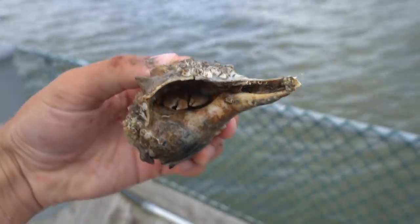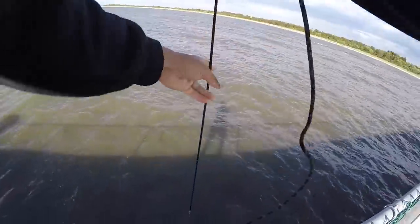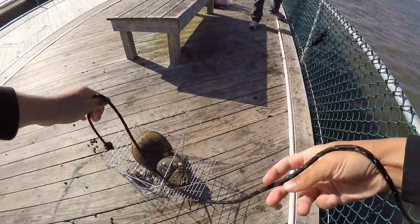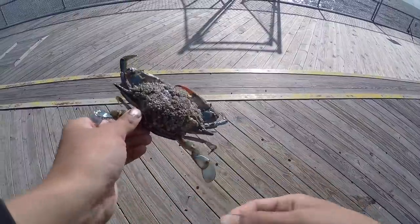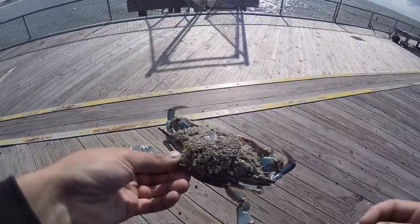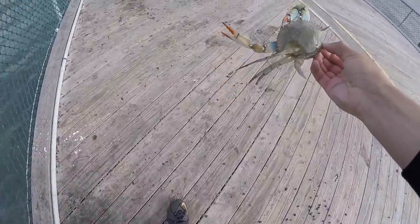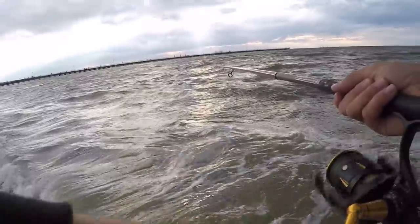Is that a whelk? No, it's a hermit crab in there. You gotta be kidding me bro — got a freaking daddy horseshoe crab in here! That's a cool one, but it just looks weird. If this was a human, I feel like it would have an eye patch. Keeper after keeper, we were pulling them out of the water with these traps. I got a lot of crabs. As the tide came in, I decided to go to the beach and test my luck with some bluefish.